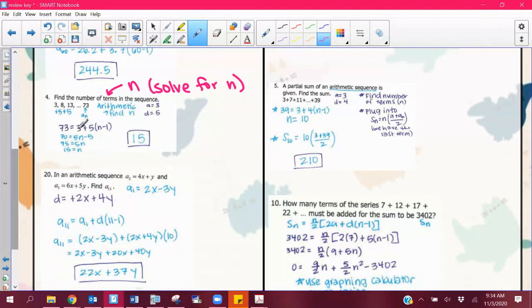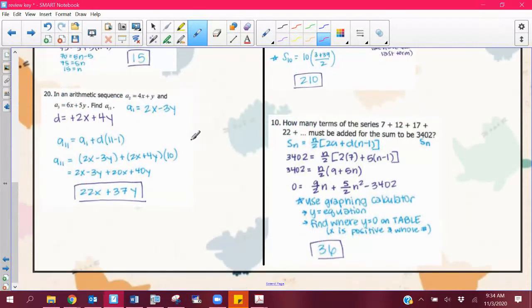I know that my first term is 3. My common difference was 5. I don't know n, but I do know this guy is the nth term. So I'm going to plug in 73 and then solve it for x. Well, I guess it's n here. Please be careful. Use PEMDAS. A few of us were trying to add 3 and 5 before, and no, bad news bears. Okay. And then finally, one that's a little bit trickier because they use letters. You can't just see the pattern off the top of your head.